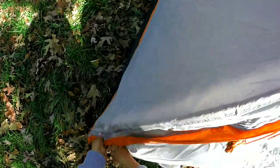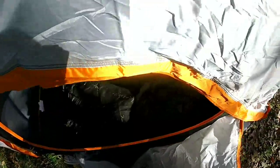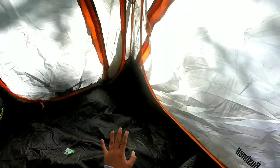There we are. So the question is, is it possible to use it without it? And it looks like it. So we're gonna go inside and use the tent without the vestibule. Boom. But we lose the added protection of not getting drenched, I believe. There's a design flaw right there. Because people like me really don't want to use the vestibule. So it draws an added design flaw there. I gotta figure something out off camera, I'm telling you.